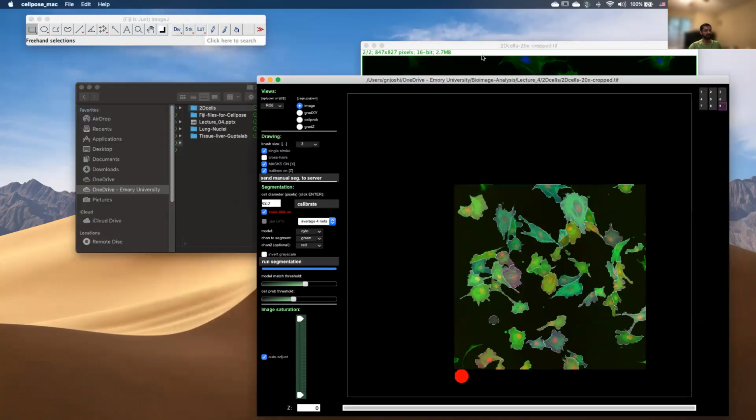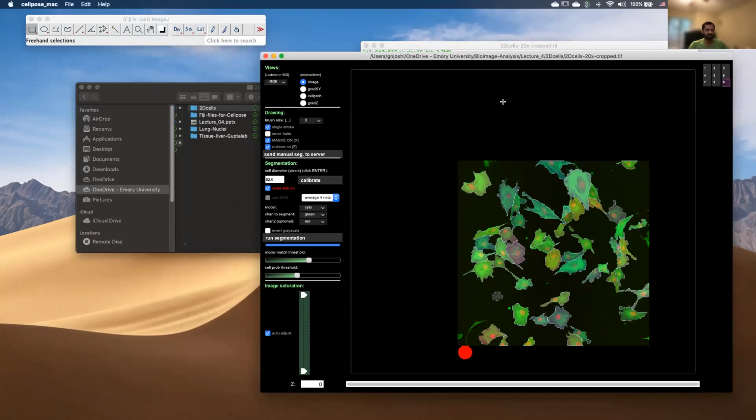So if you guys want to play with this, I'll let you go and give you like 10 minutes to play with this. And while you are playing with it, if you have any questions, let me know. If your Cellpose is loading, you should not have any problems. If your Cellpose is not loading, just contact me. I'll be much more happy to get you on one of our workstations and you can play with that. Okay, so I'll give you like 10 minutes to play with this. But if you are done playing with it before that, let me know. We can move to the next step.